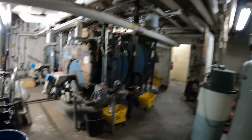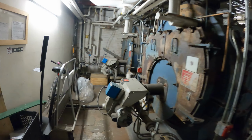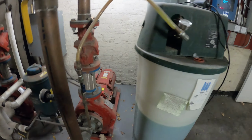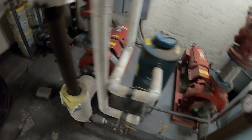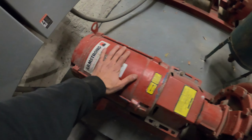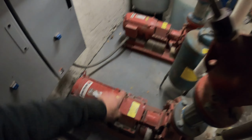All right, we're in the dungeon. We're in the boiler room. Man, these things are old, super cool. So pumps, here's the chemical that they use, anti-freeze. All right, here's our two pumps. You can hear this one running, this one's running, that one's off. These cycle based on how many hours they run.